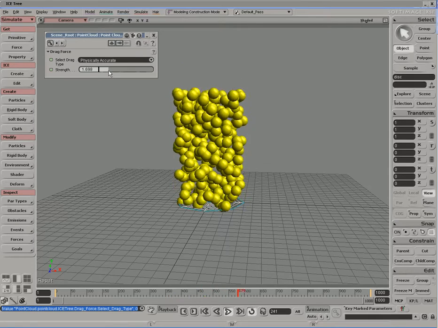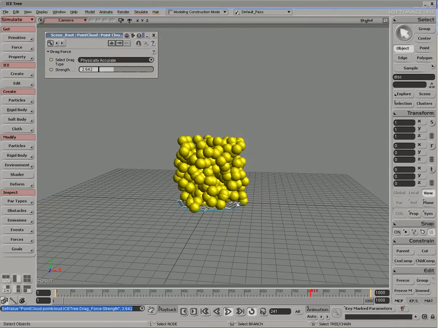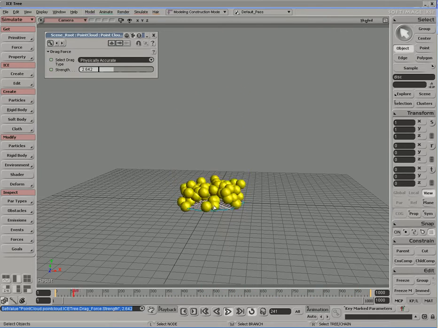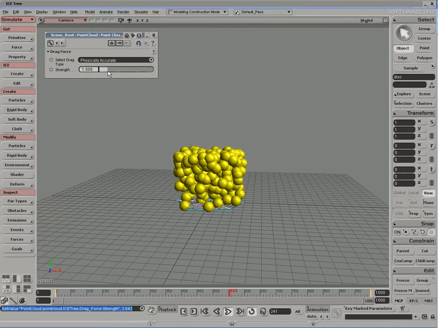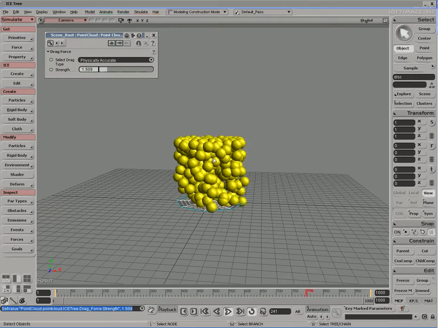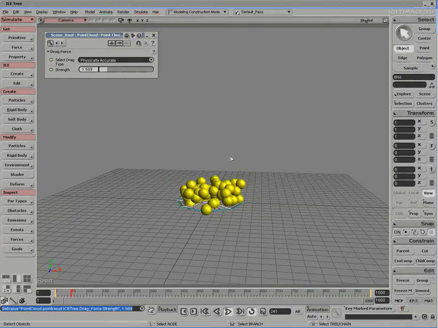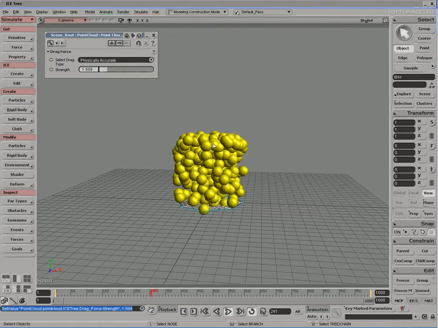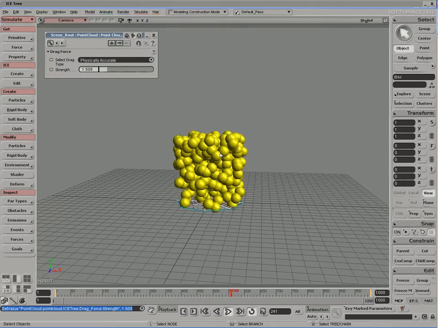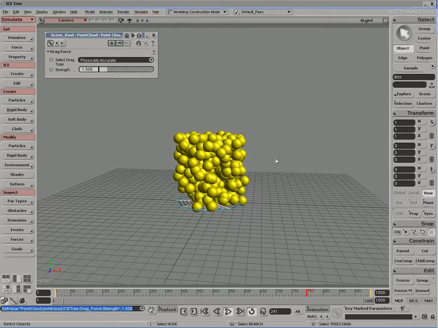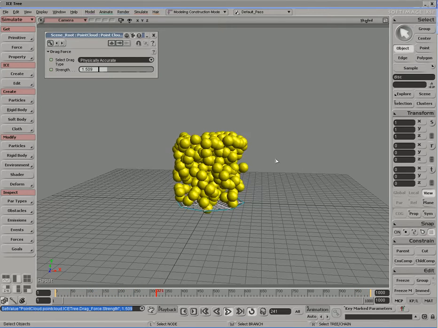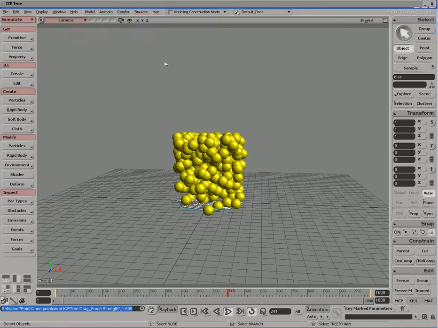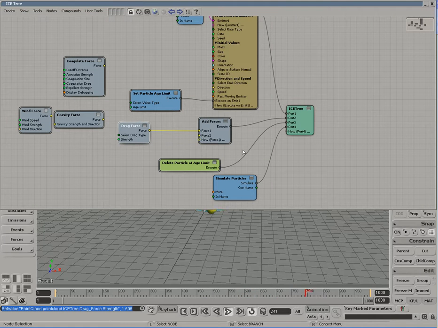So we can increase the strength here, and you can see how the particles are emitted and they start to slow down, and they sort of start to clump up there. Now they're not being attracted to each other. This isn't working like the coagulate force compound. This just works like if there was some kind of air resistance or resistance of an object trying to move through a very dense environment, again, like underwater. Okay, so let's go back to the ICE tree here, and let's look at another force.